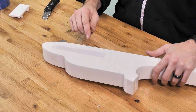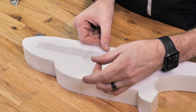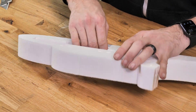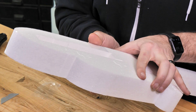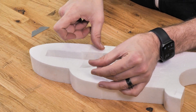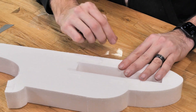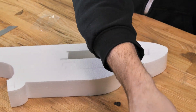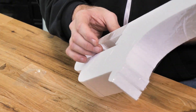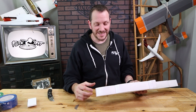Now that the outer perimeter is done, let's reinforce the inside area where our control module and battery will be installed. Because this area gets a lot of wear and tear, take about a three to four inch chunk of tape, pass it through one side and down the other, wrapping it on the bottom. Overlap your tape about a quarter inch as you go. As you tape, you'll notice immediately how incredibly strong this fuselage is getting. The EPS foam is fantastic for its squishy nature, but without tape it becomes very brittle — this tape holds everything together so even after many crashes it won't fall apart.